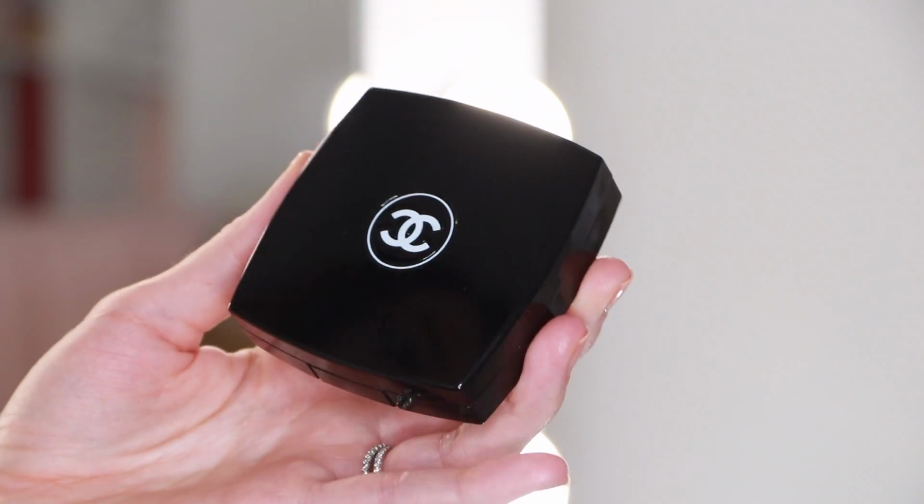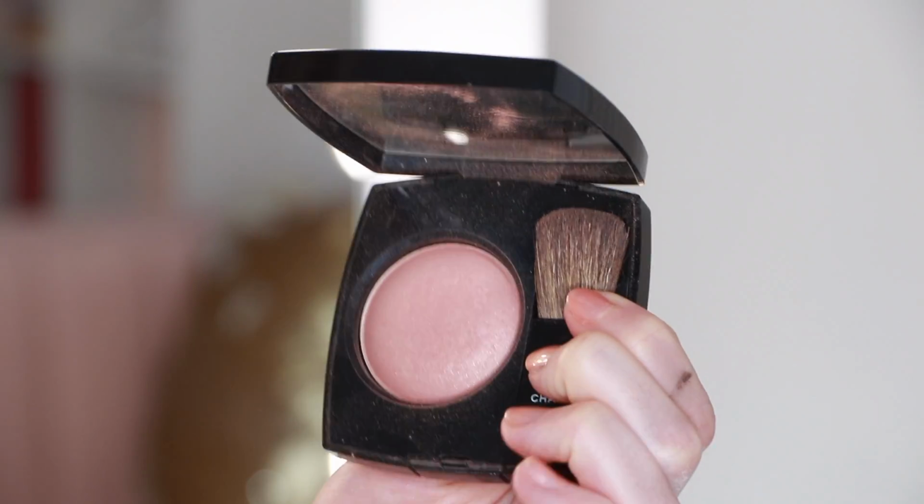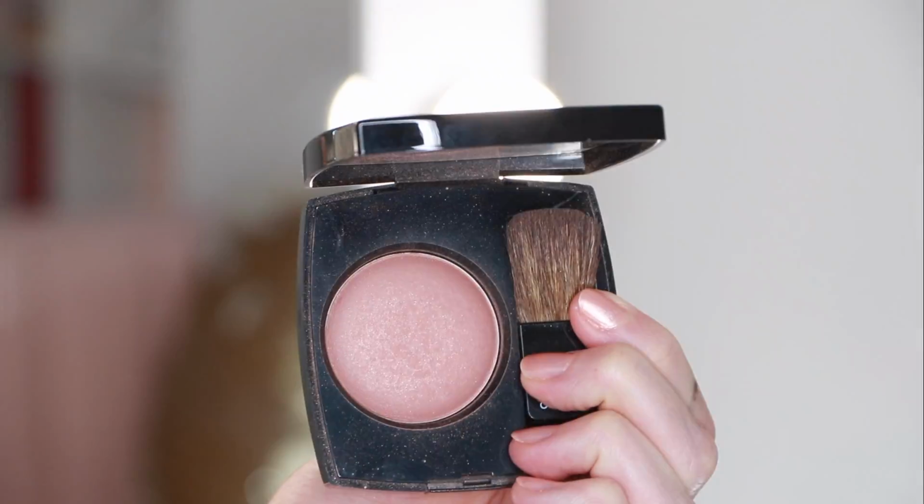You might be familiar with the fragrance also named Jersey, and where that comes from is because Gabrielle Chanel was one of the first people to ever use Jersey, the material, in women's fashion. Back during World War II, when resources and supplies were very limited, women were still wearing corsets and very formal attire. But Gabrielle Chanel brought Jersey in, started making looser silhouettes, a lot of the modern silhouettes that we see today. She was the pioneer of that, and she used Jersey, which now is so common, and you can get Jersey dresses and shirts, and just about everything comes in Jersey. It all started with Coco Chanel.